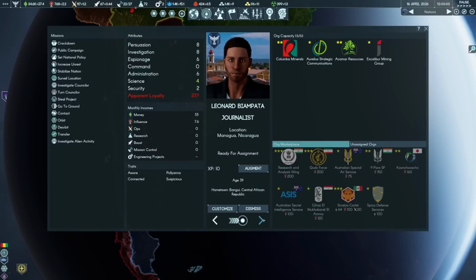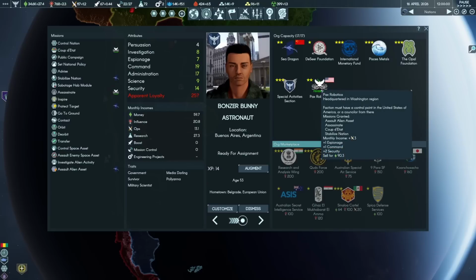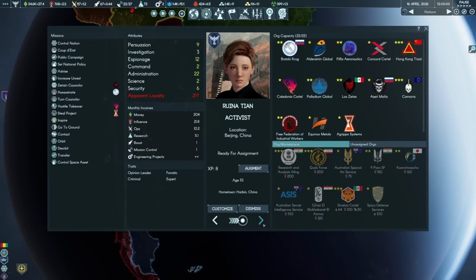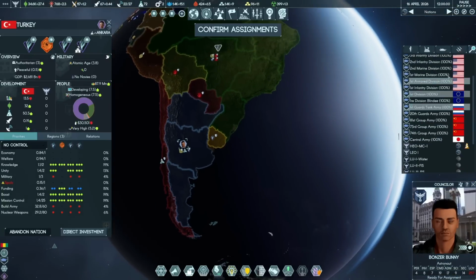Leonard, he's still leveling up, so he's just holding some mining companies. Our astronaut picked up Pax Robotica, which gives him coup d'etat, which is amazing. So we gave him the special activities section to lift him to 19 command, which is starting to approach that 25 cap. So we now have Bonza Bunny able to do some really effective coups. We've got reduced assassination because we no longer have our criminal with the really good espionage benefits to be able to shoot people, but we can stage coups. So there we are, I've done that.